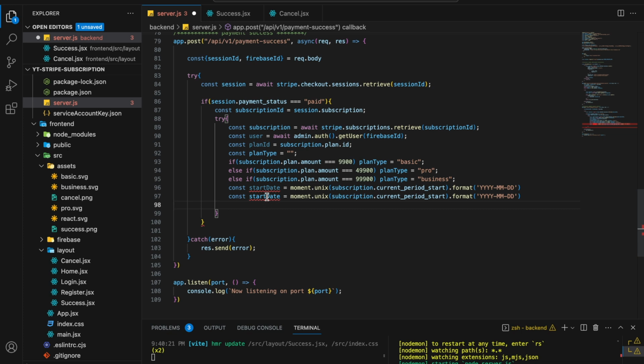Next will be the end date, where the main field will be current period end.